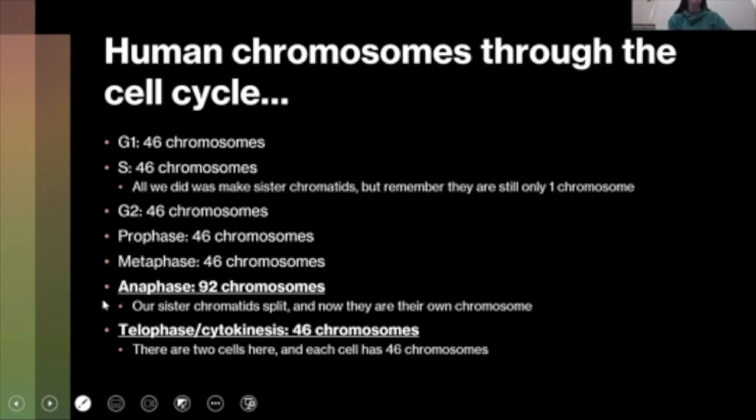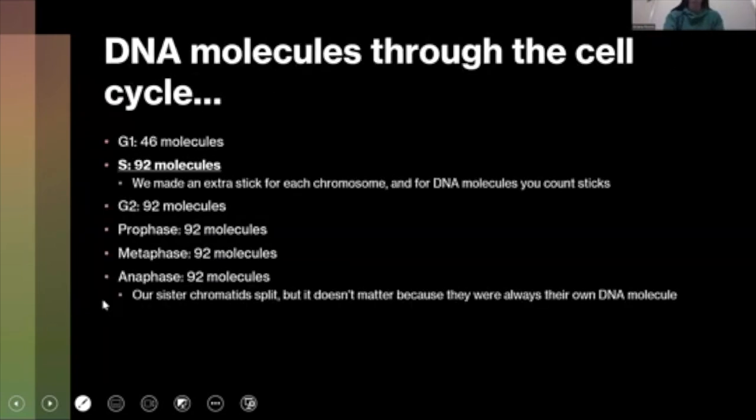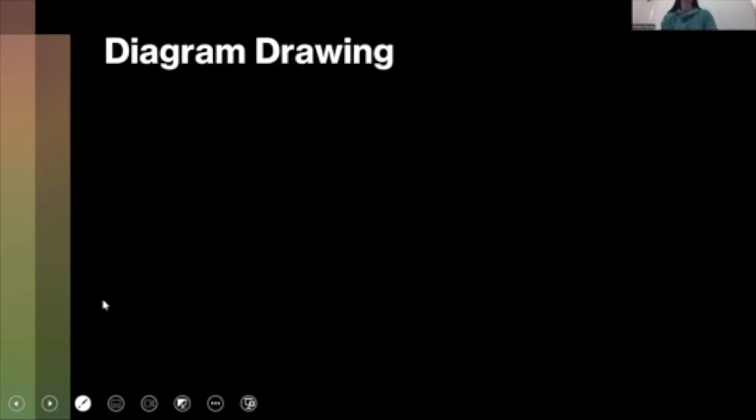It can be tricky, but practice is really, really important here, and you can make up your own practice with this very easily. You can have a cell that has 5 chromosomes and then write out the numbers. And in a problem, honestly, if you had to just write out this entire little set quickly, you could. It'll take time, but hopefully it would mean that you got it right. So yeah, there's your chromosomes and DNA molecules. And now I'm just going to do a little drawing hitting those major points so that you can see it for the visual learners.